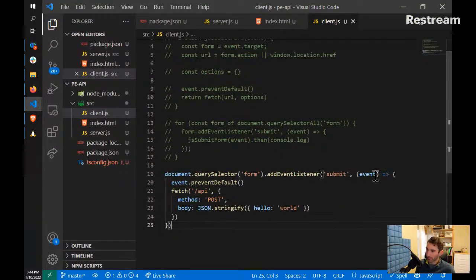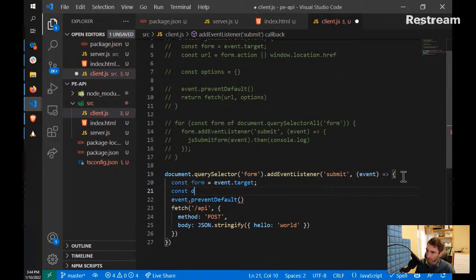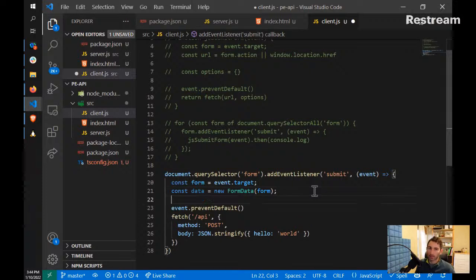A great way to do that is to say, my form equals the event target, const data equals the new FormData of the form. And then we're going to say that the search params is, actually I'm going to call this form data. Cool.